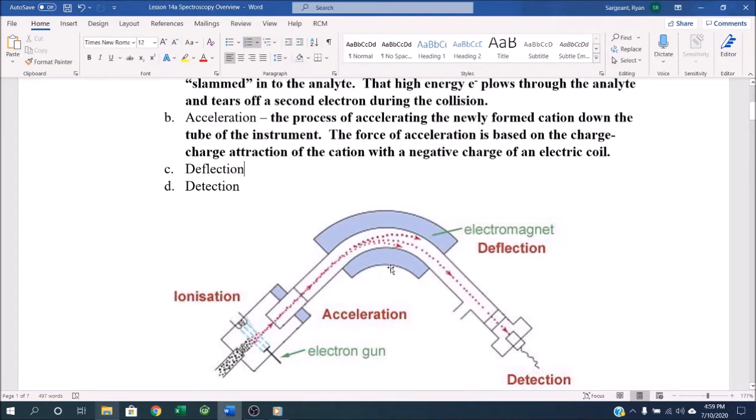There is always an interplay between charged particles and magnetic fields, and a stronger electromagnet will deflect the particle more sharply. And so you can tune the instrument so that the heavier particles make kind of a wider turn, and the smaller particles with less momentum make a sharper turn, and the particles that you're interested in analyzing at that particular moment are the ones that exactly make it down to the final step where they trigger a detector. So deflection and detection is how these ions that are created are sorted, separated, and registered by the instrument.